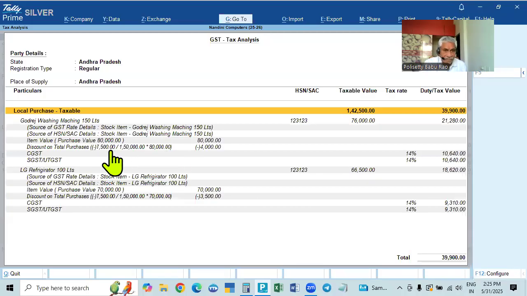See, total discount 7,500 is for 1,50,000. Then what is the discount for 80,000? It is 4,000, so minus that is the amount, at 14%. Similarly, 7,500 is for 1,50,000, and the discount for 70,000 is 3,500, so net amount is 66,500 into 14%.